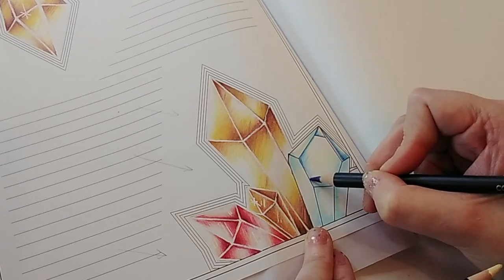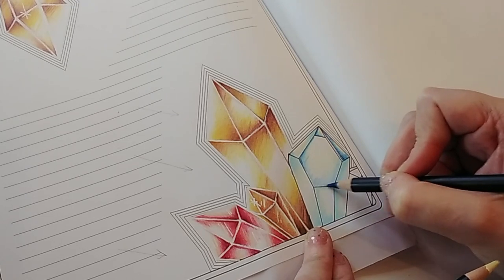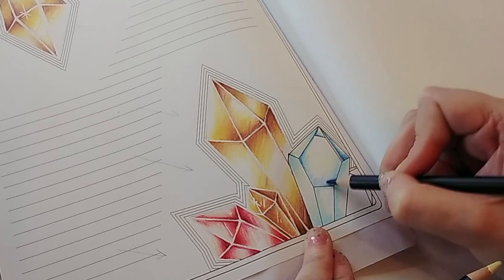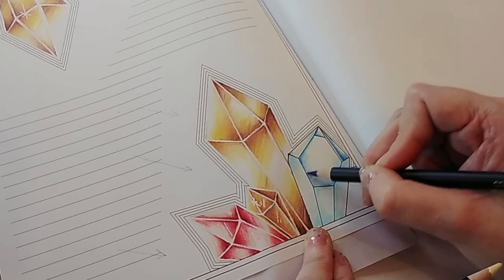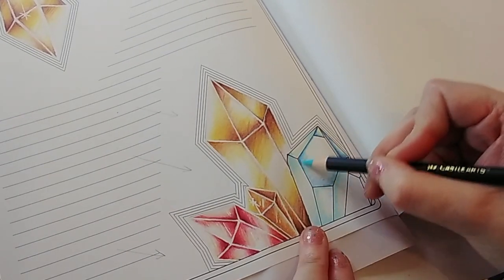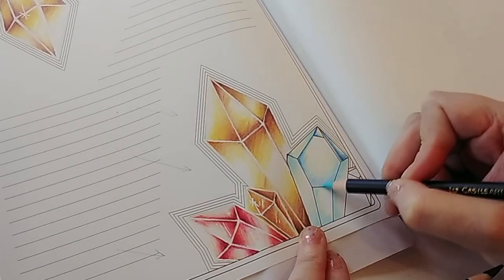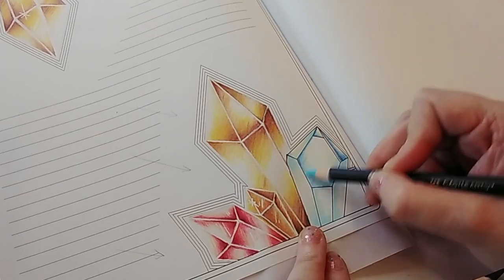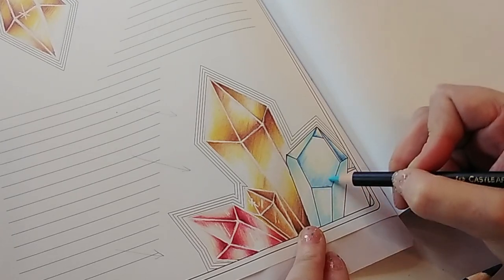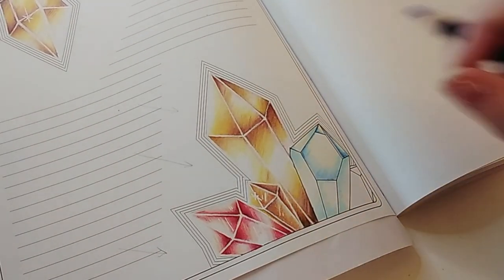This one is going to be fairly transparent from the looks of it. Not much colour on this face at all. As I've said before, it seems to be that the more light you have coming through and inside the actual crystal, the more transparent it looks. So this one is looking really transparent. This is showing a lot of light.